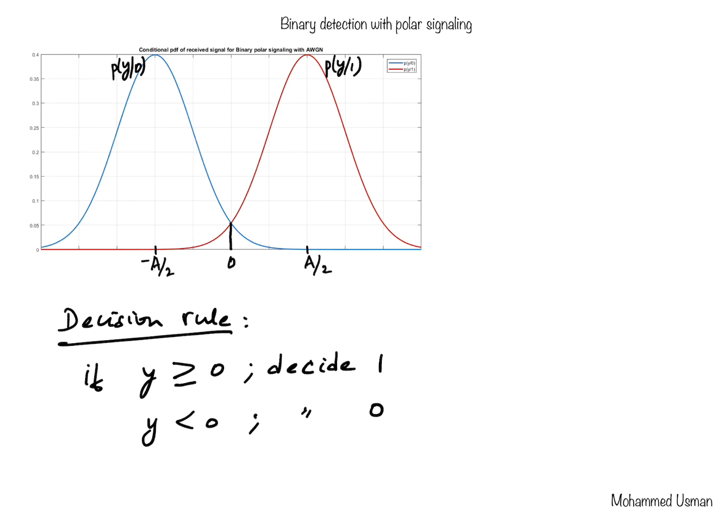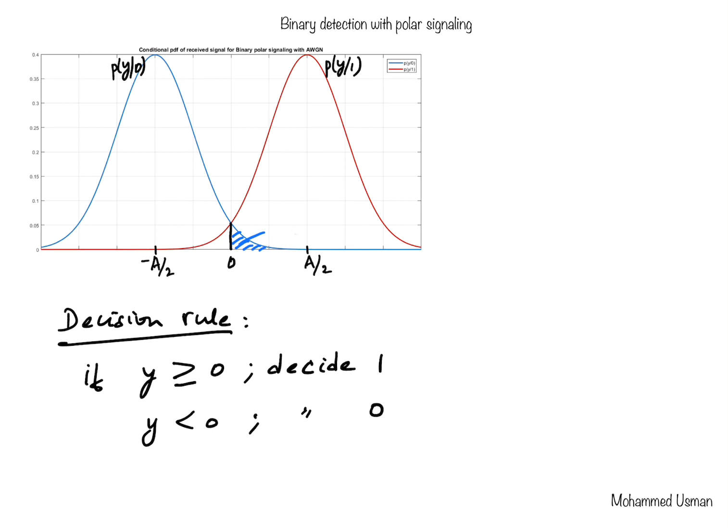So now we have our decision rule. Now once we have a decision rule, occasionally the transmitted bit could be 0, but the received signal ends up being above the threshold and the receiver decides it as a 1, in which case there will be an error. So a 0 is transmitted and the receiver thinks it's a 1. So the area under the blue PDF to the right of 0 gives us the error probability when a 0 is transmitted. So that area here, that is the error probability PE.